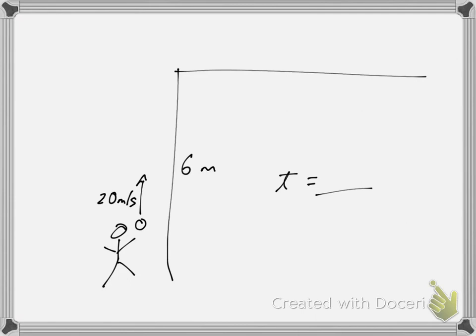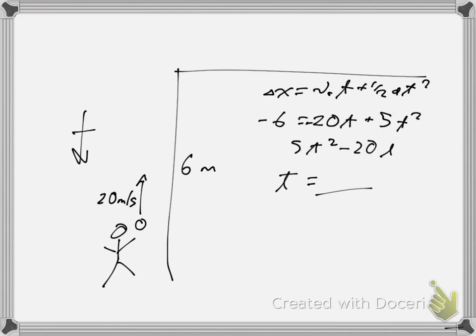Again, I need to define the positive direction, and following rule 1, I'm going to choose a direction to make my acceleration positive. So I'm going to say down is positive, even though 2 of my quantities are up. And when I do that, and substitute into that kinematics equation, I have a delta x of negative 6, an initial velocity of negative 20, an acceleration of 10. And then again, rearranging that and doing algebra, solving for the quadratic equation, I get 2 roots. I get this 0.32 and this 3.6.